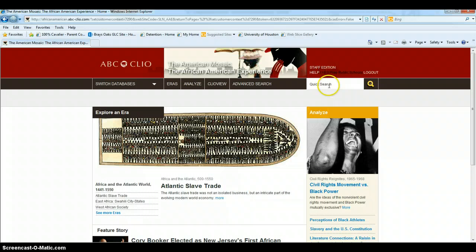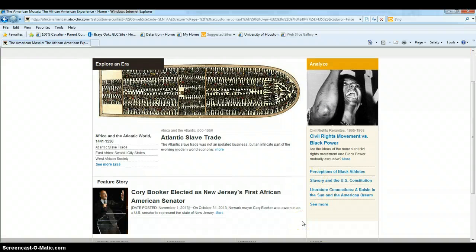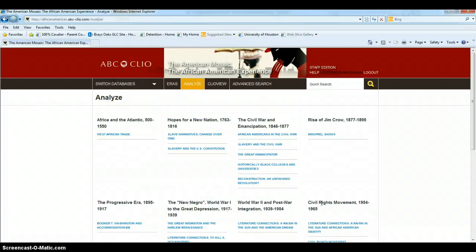And let's just see if we can do, now this looks like a pretty cool one. Look, you don't even have to do any crazy searches. There's some really great resources that are just here for you. Slavery in the US Constitution, perceptions of black athletes, it's just a really cool little process. Once again, this is great. It's an amazing resource for sure, but we are going to stick with after the 1700s.